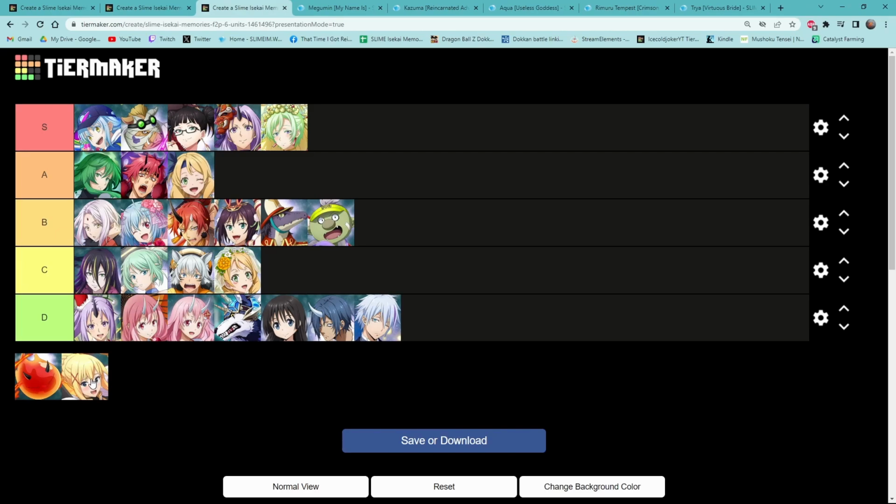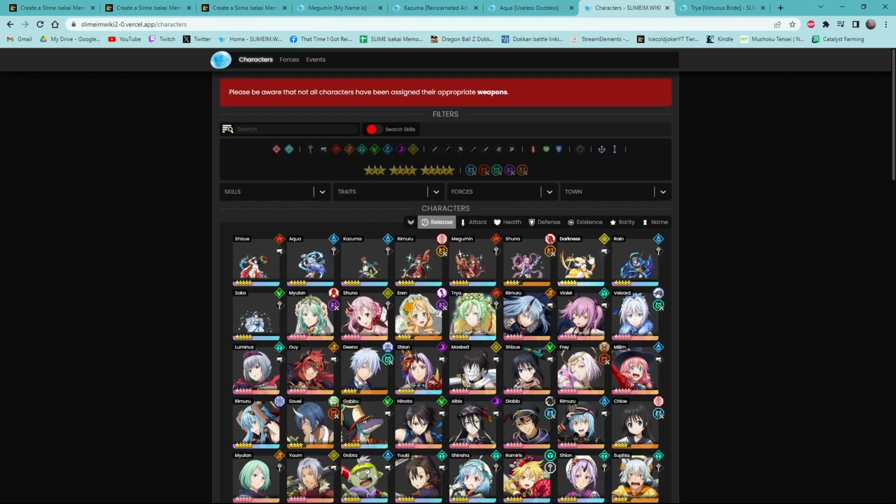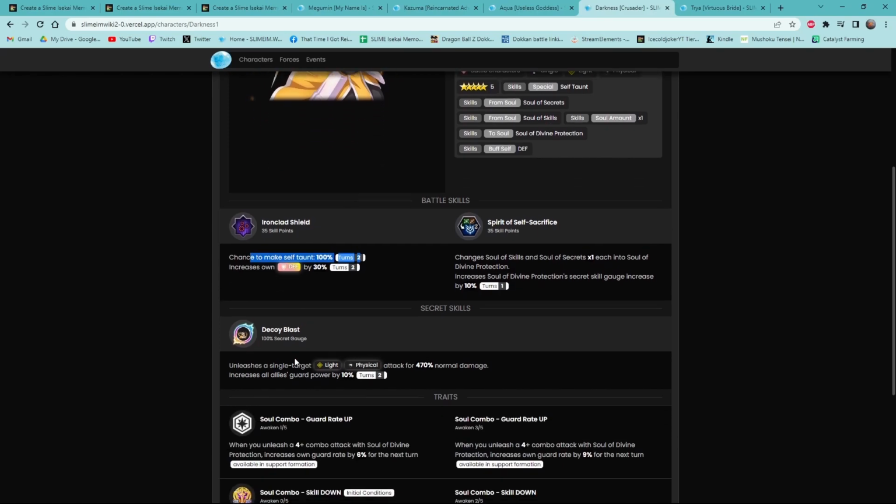And Darkness as a new free-to-play battle character, I'm gonna put her in S tier. I think if you can slap on a fully awakened health equipment with her already, 6-star fully maxed out sword and the armor, she is going to be really, really good. Really quickly, she is a special orb changer, and then she does a self-taunt for 2 turns, and it increases her own defense by 30% for 2 turns.